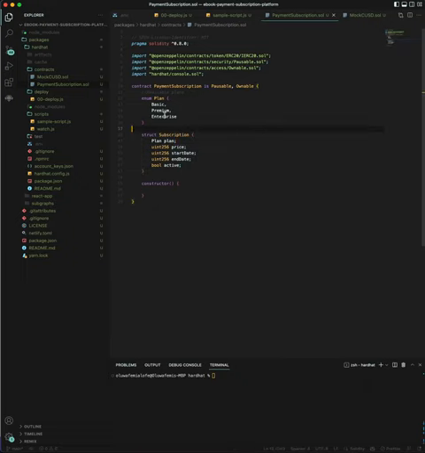So we have three plans: the basic, premium, and enterprise, right? If a customer or user subscribes, what plan do they subscribe to? This is the plan. And the reason I'm not making this a string is because we don't want to, by mistake, pass from the front end a plan that doesn't exist. Imagine typing basic without the A if it was a string, but this helps us take care of that.